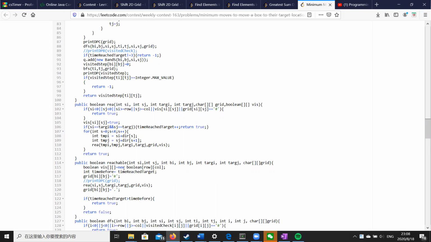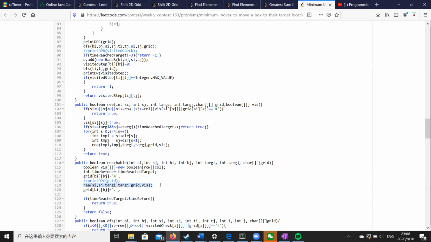For each computation of reachable, it's kind of complicated, I have to establish a new visited Boolean and do a DFS. So REA is also DFS, and see if S can reach the current position I'm on.